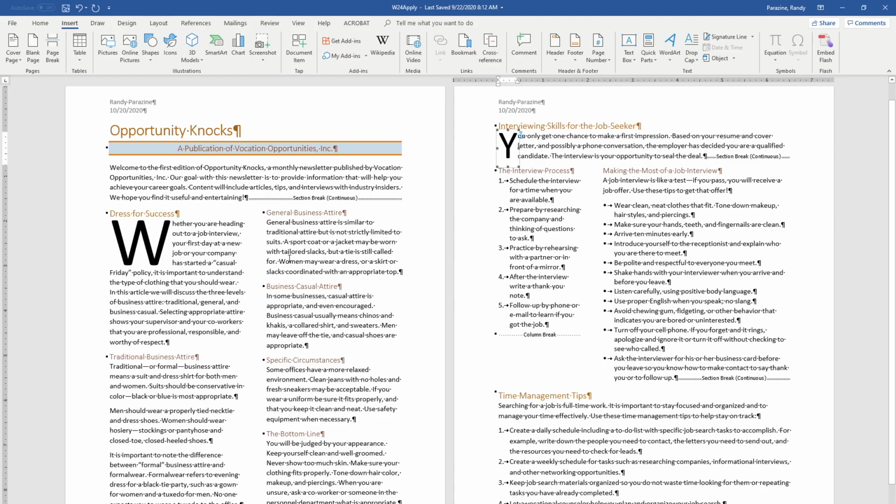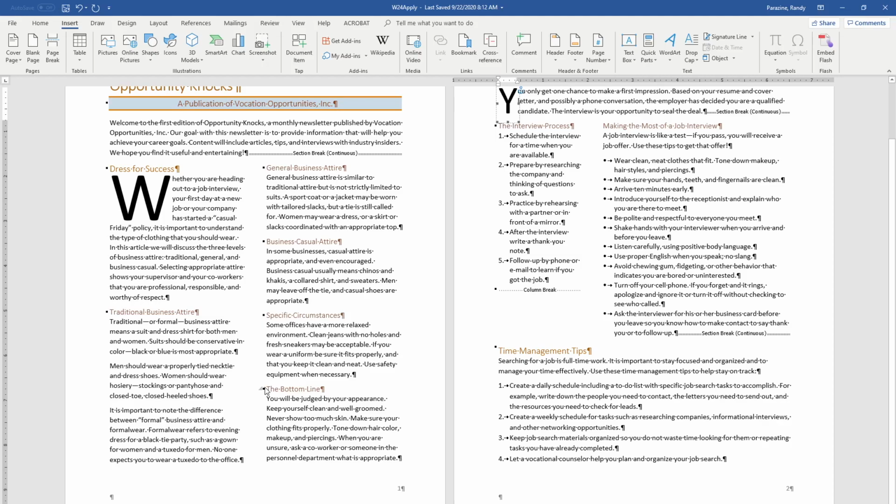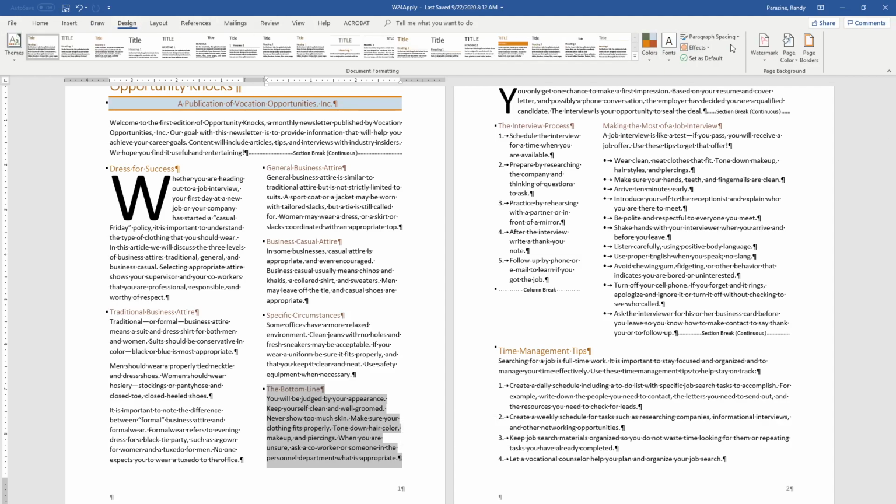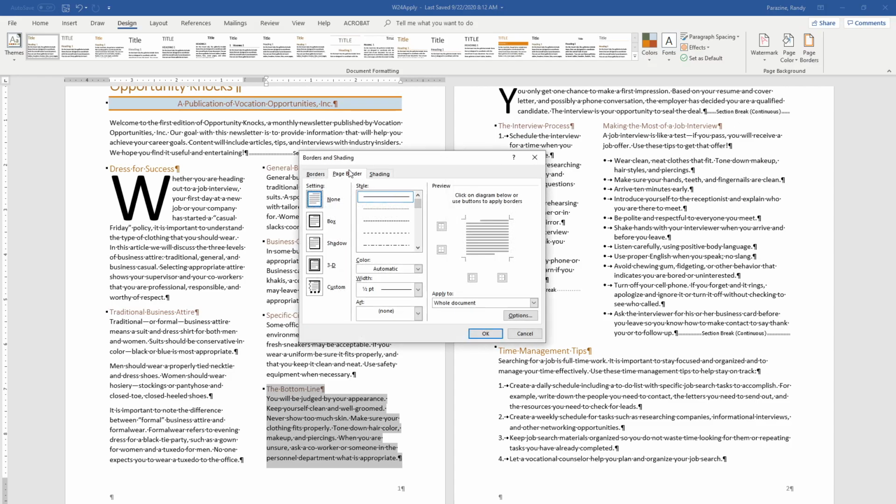Step 10, select the heading, the bottom line, and the paragraph following it. So we're going to click over here on page 1, and we're going to highlight the bottom line in this paragraph as well. We're going to click on design, and we're going to go over here to page borders. We don't want to click the page border. That's going to stay none, but we will click borders, and we are inserting a 1.5 point. So change this to 1.5 point. The color is orange accent 2, which is here, and it's a shadow. So click shadow. Make sure you check that box that says shadow.